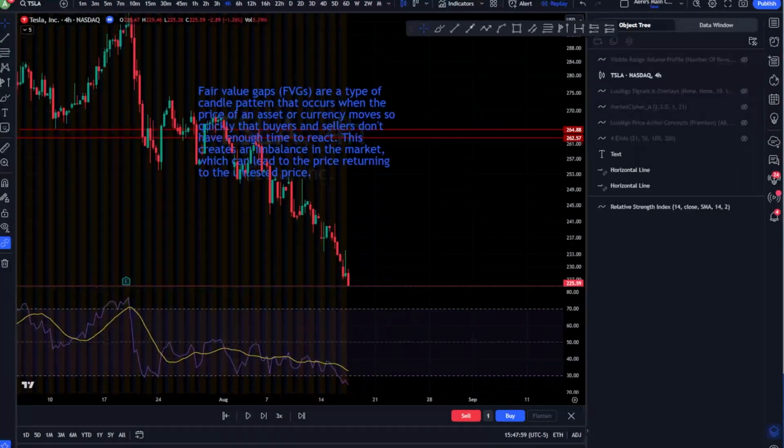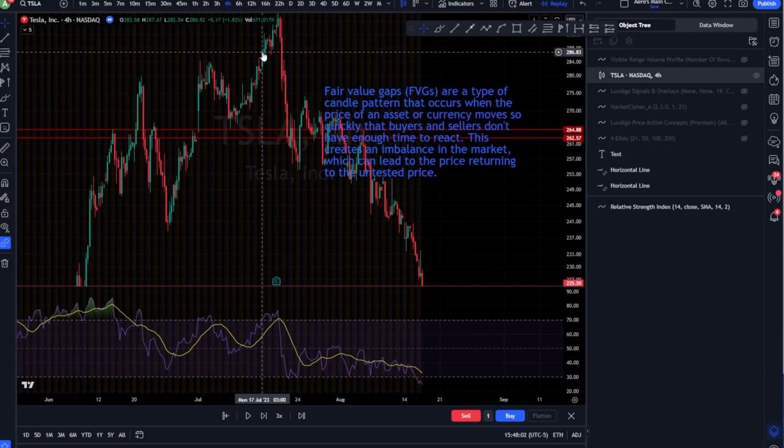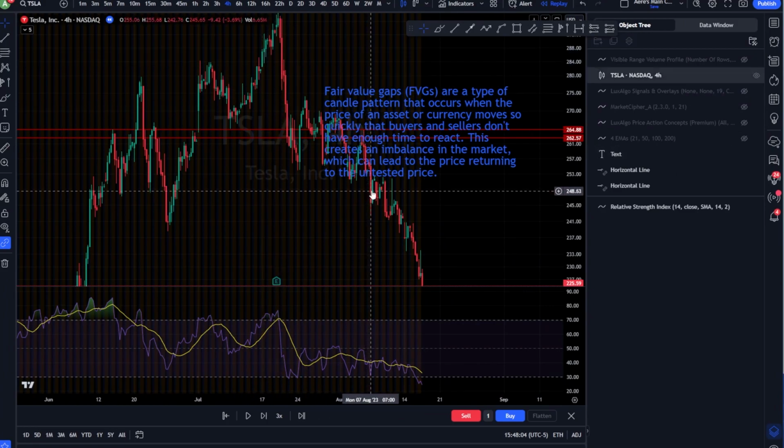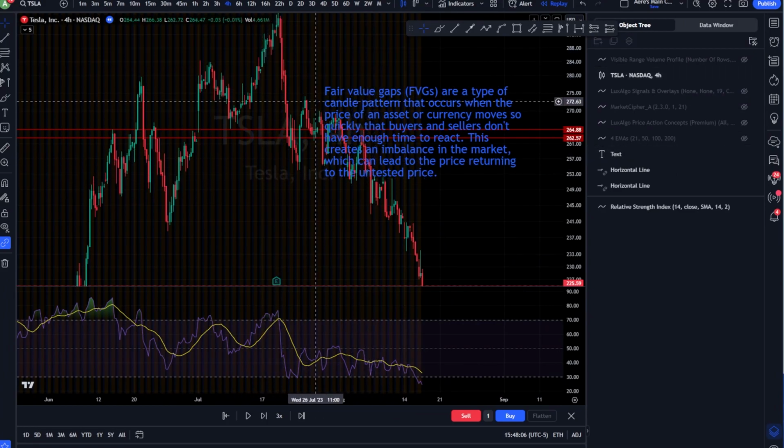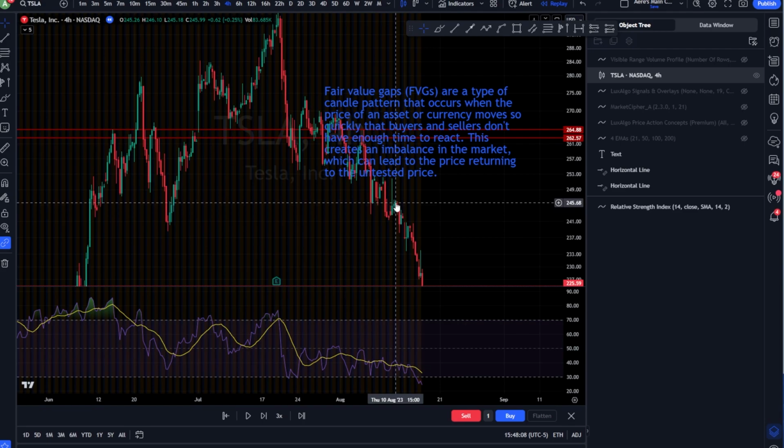You get the point. Now keep in mind, the market's in a downturn. I wasn't looking for longs. When we're in a downturn like that, you look for shorts. You don't look for longs. You don't try to time the bottom. That's not how trading works.